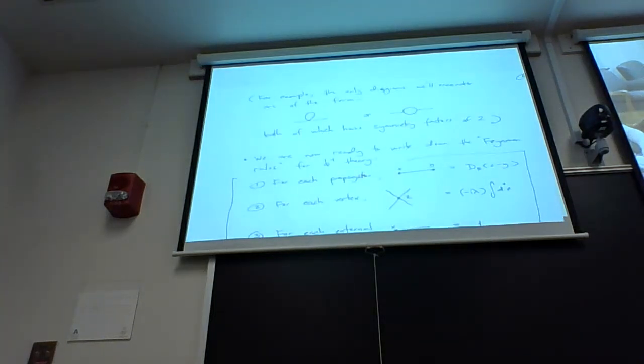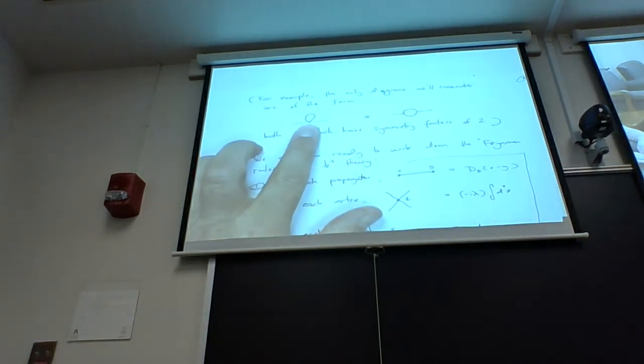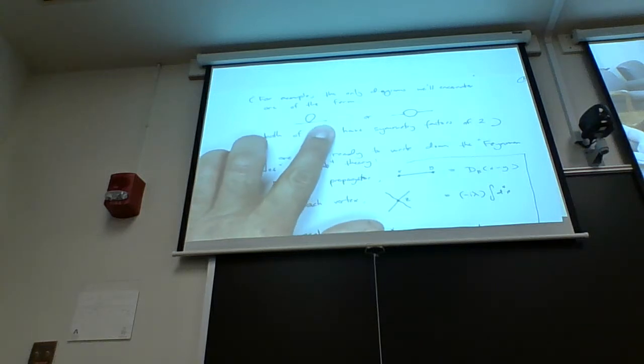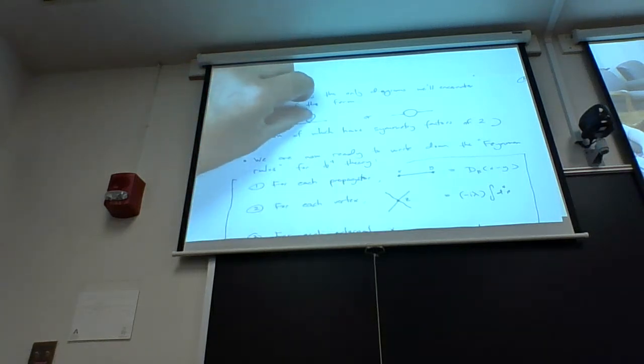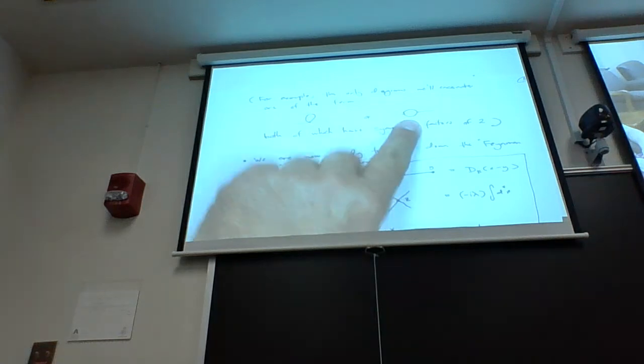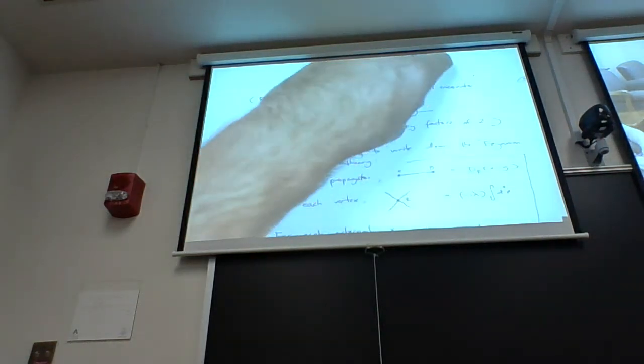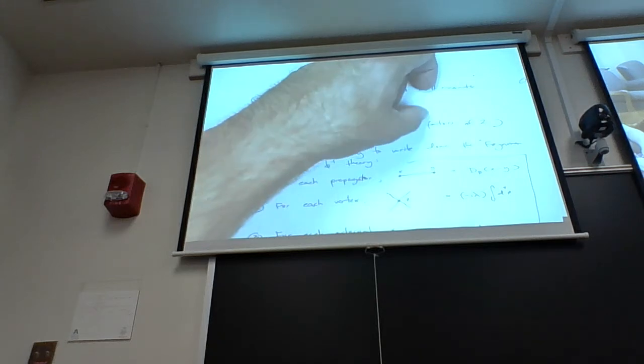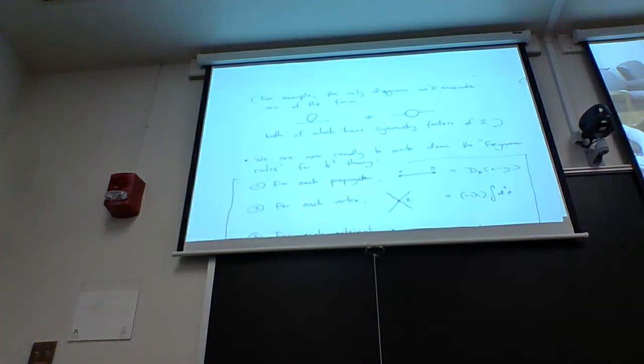Okay. So anyways, you never have to do that. In fact, these are the two diagrams that we'll run into this semester that we'll have to compute symmetry factors for. And the symmetry factor for both of them is just 2. This one, we've already seen, comes in at phi to the 4th theory, right? The symmetry factor comes from the fact that I can cut this propagator here and flip the ends. And this one is like the second factor, where I can cut these propagators here and flip-flop them.